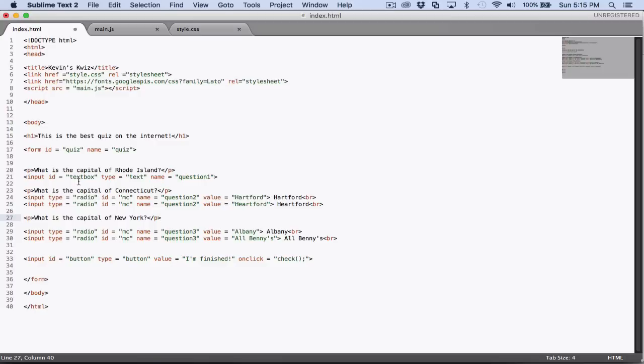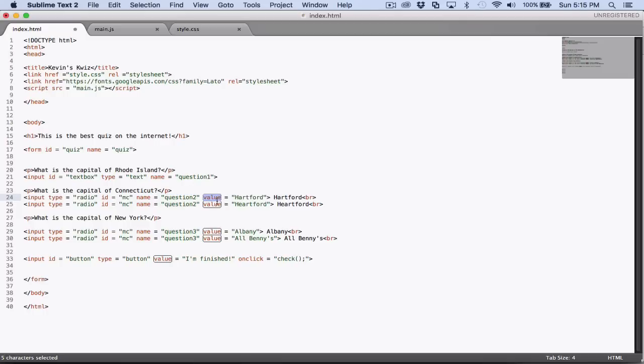And then in this one, we had a type of text input. This one, it's a radio input. And I switched up my IDs and types, which I probably shouldn't have done. This could be kind of confusing, but it doesn't really matter in the end. So my ID for this one is going to be MC for multiple choice, because I need to do slightly different stylings for the radio buttons versus the text, which we'll take care of in a sec. The name of it is question 2, because this one was question 1.